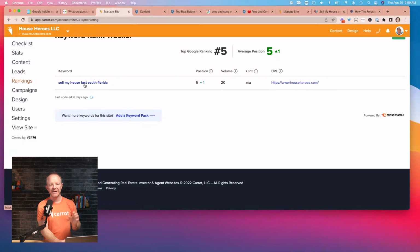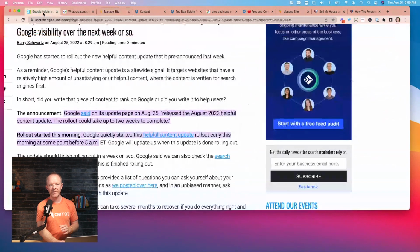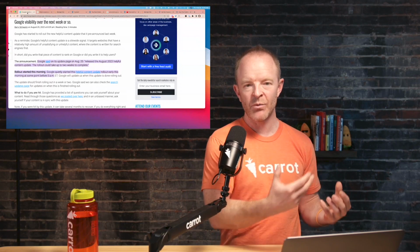Now, there may be no impact on your website. There may be an impact on your website, negative or positive. And so we want to make sure that you're aware of that. And one of the biggest things you can do is go inside your Carrot system and add your main keywords to your SEO tracker if you don't already have them in there. So if you pop over here in the rankings tab, you can add keywords you want to rank for, and then it'll tell you your up-down trend. So that's the first thing that we need to do, is we need to make sure that we know where our current rankings are and we know what's happening so you can make a move if your rankings start to dip from this algorithm update. Now, this algorithm update is going to impact any and all website systems, and we're going to show you how to wade through that as a Carrot member.